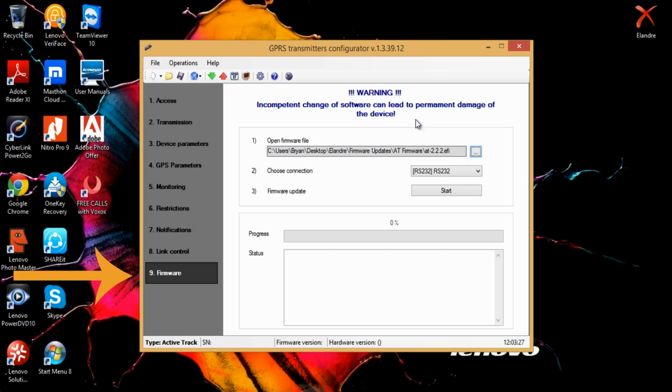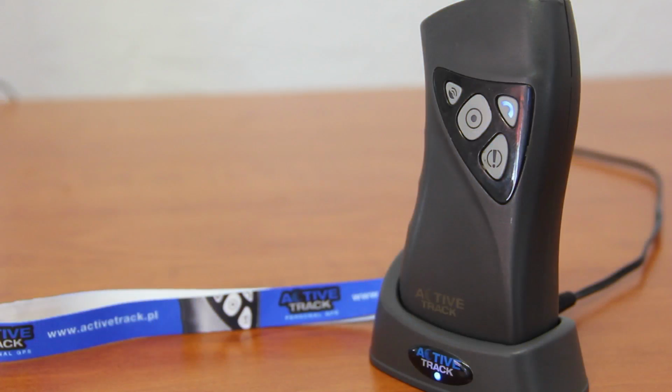When the firmware is updated, you can set the defined configurations by clicking on the red arrow on the menu bar and inserting the service code 1111 and pressing the right button. Check the device to make sure that the configuration was successful.